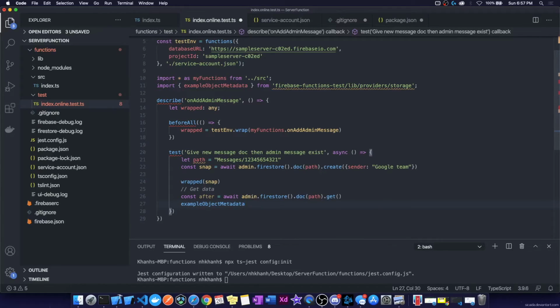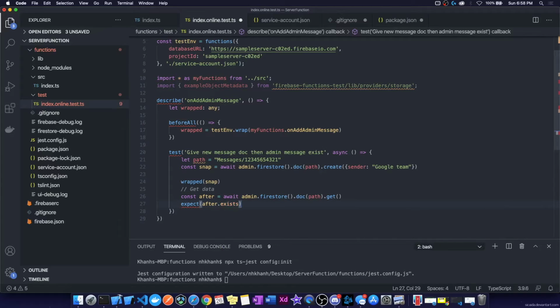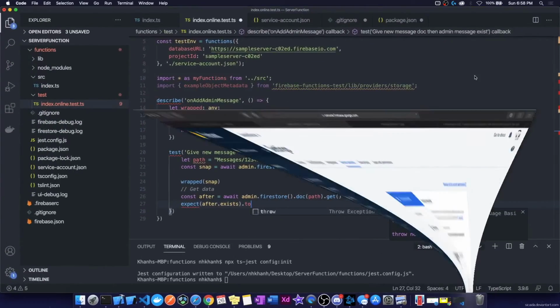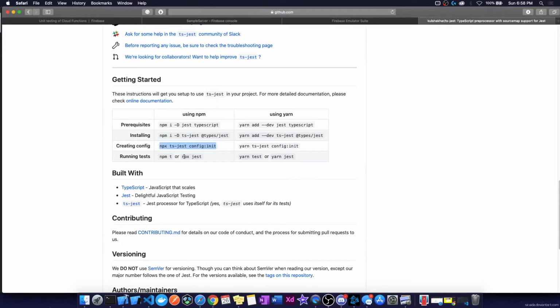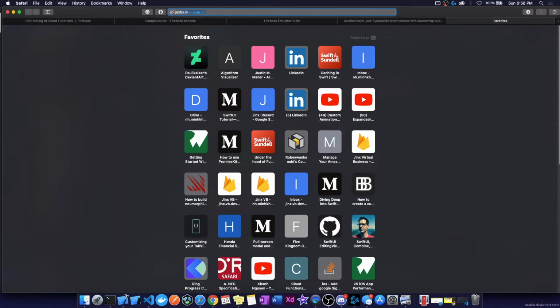Oh my god, this is so annoying. Let's say expect after dot exist. Let's say we want to test if the document exists. After exist dot to. There are a few functions. Let's see all the test functions that they give us. I believe, is it here? Let's just search up the function.